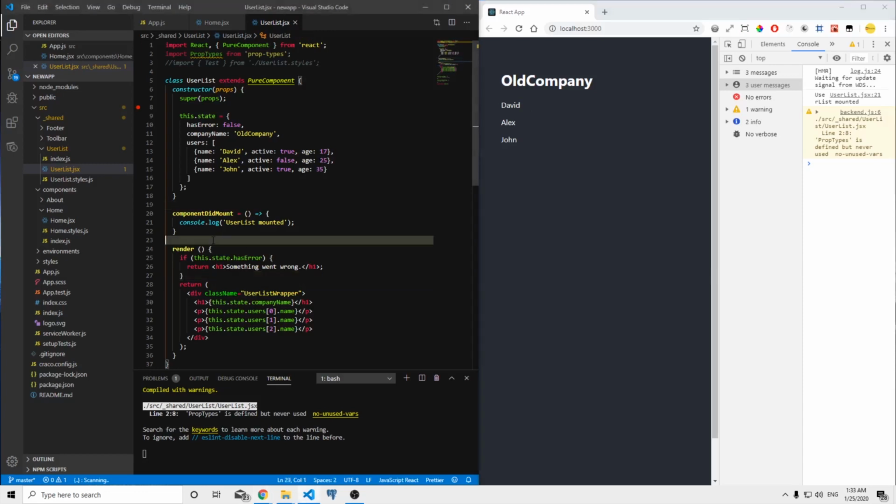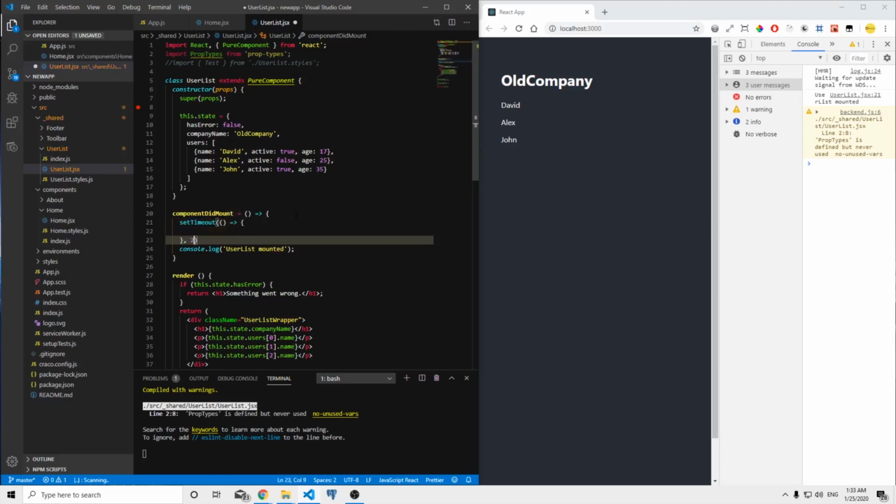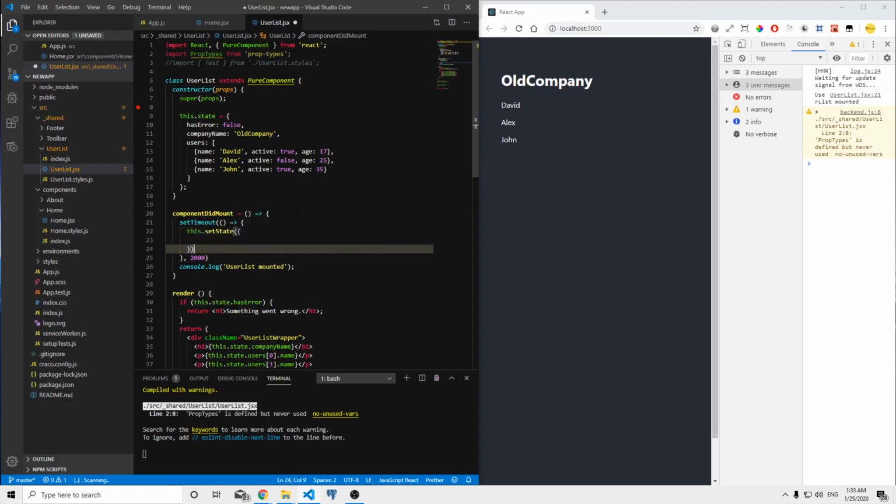Okay, so now let's modify the state by using this.setState. So let's make inside the component did mount, when the component initializes, a set timeout that will activate after 2 seconds, and we will change with setState the company name to a string, new company.